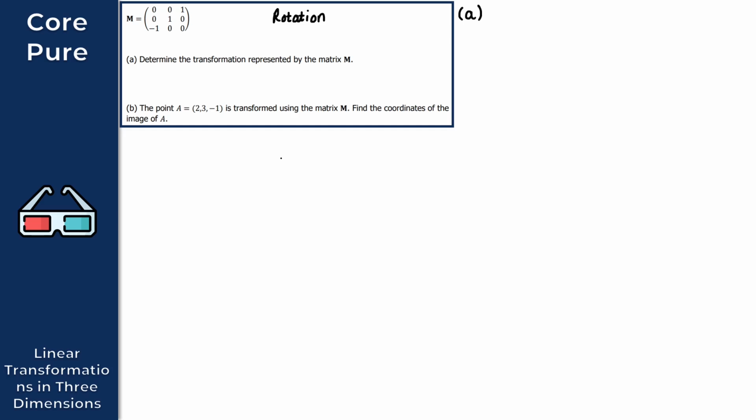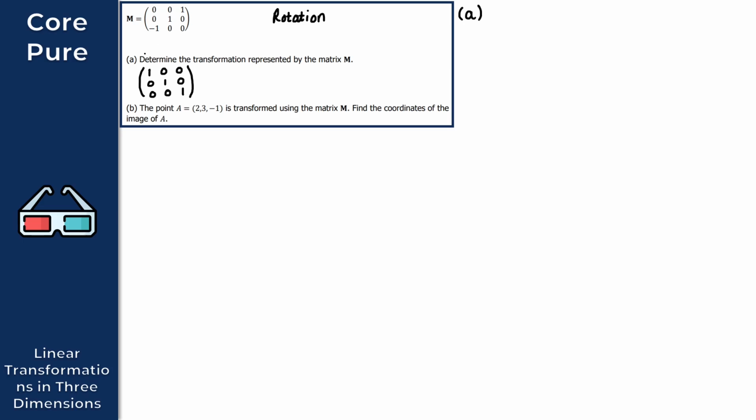So we need 2 things here. We need to know which coordinate axis we're rotating about, and we also need to know the angle of rotation. So let's just consider the 3 by 3 identity matrix here. We have 1, 0, 0, 0, 1, 0, and then finally 0, 0, 1 here. Now, why do we consider this 3 by 3 identity matrix? Well, this helps us to identify the axis that we're rotating about, right?